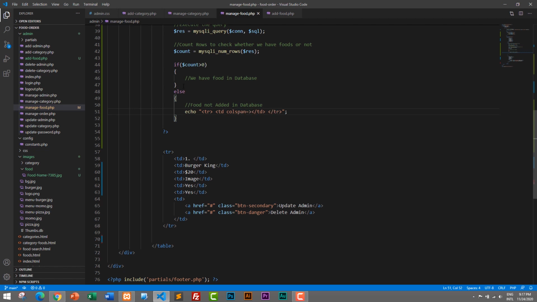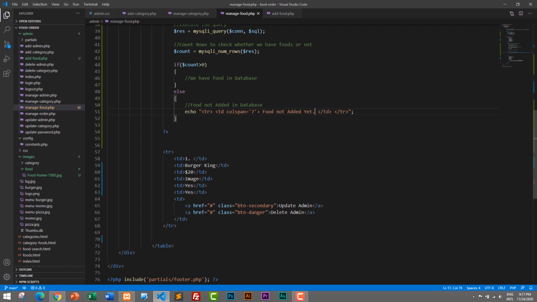Colspan is equals to how many columns do we have? 1 2 3 4 5 6 7. So 7, we merge 7 columns, and inside this column we will display the message like food not added yet.